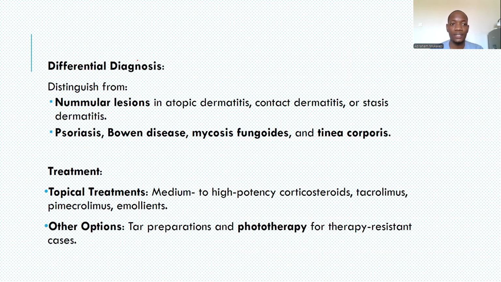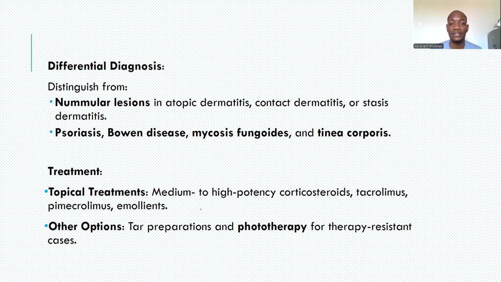So when it comes to diagnosis, as I've told you earlier, there's still an ongoing debate trying to distinguish nummular dermatitis from other causes of eczema. And you find it can sometimes be a little bit challenging because nummular eczema can be a manifestation of atopic dermatitis, contact dermatitis, or even stasis dermatitis. And you have to distinguish it from psoriasis, Bowen disease, mycosis fungoides, as well as tinea corporis, especially tinea incognito, whereby patients have used different corticosteroids, which can change the morphology of the rash.